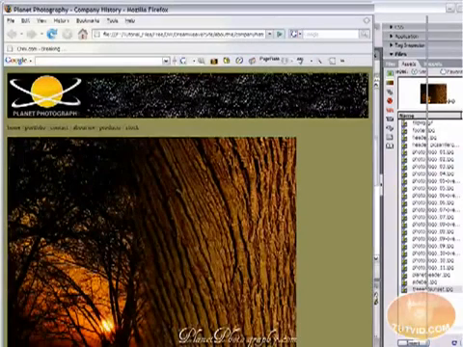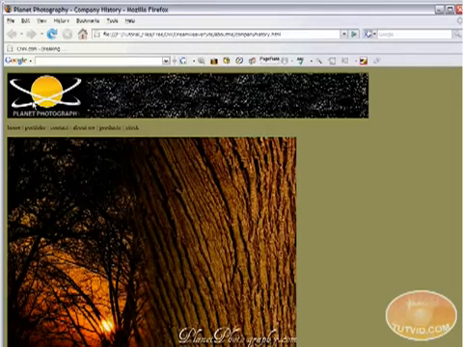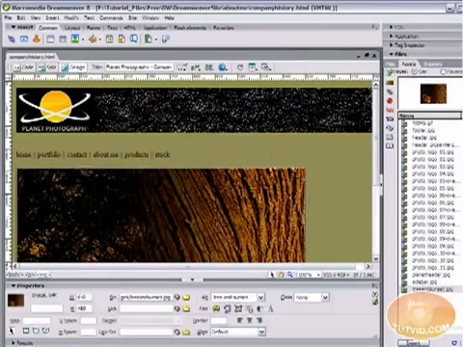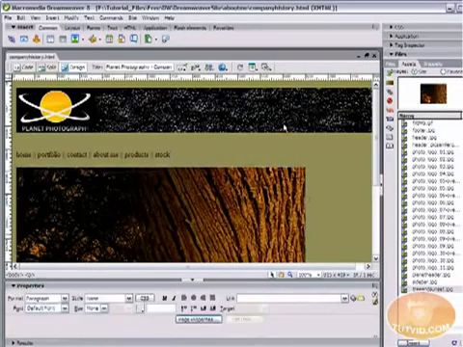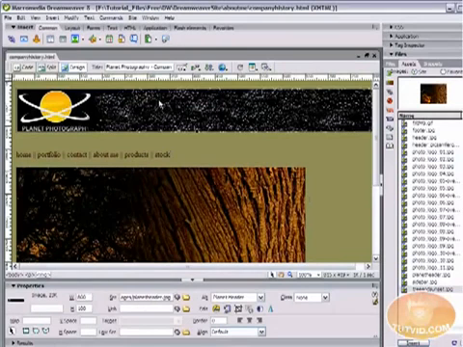And one thing you're going to notice is everything is aligned to the left-hand side of the page. Well, generally speaking, you're going to want to be able to move stuff around. You're not going to want everything to always be aligned to the left side of the page. Well, Dreamweaver has alignment options and alignment tools. We're going to align this stuff to the center of this page.